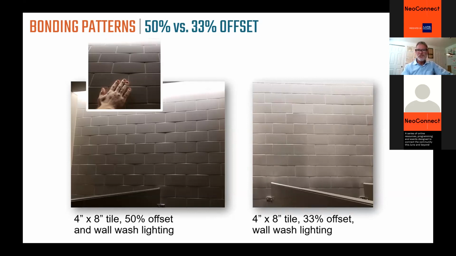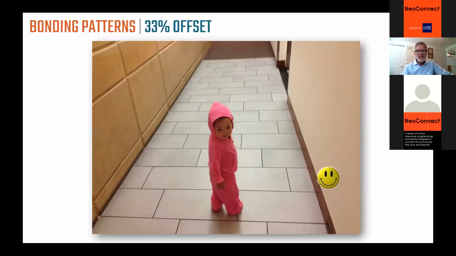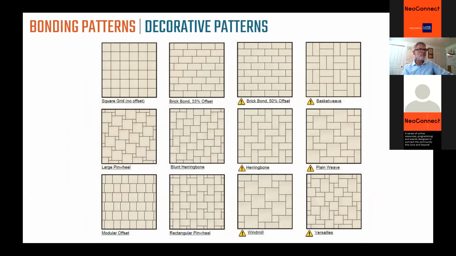So it wasn't a mistake that they installed it at 50%. It was just that nobody could really predict the effect. I don't even think it looks that great on the 33% example, but it does look better in terms of minimizing the lippage than it does on the 50%. And we'll talk a little bit more about architectural lighting and what we can do. Basically, move that light back from the wall 2 feet. That 2-foot distance off the wall for the lighting is not a part of any code, but it's the industry recommendation.